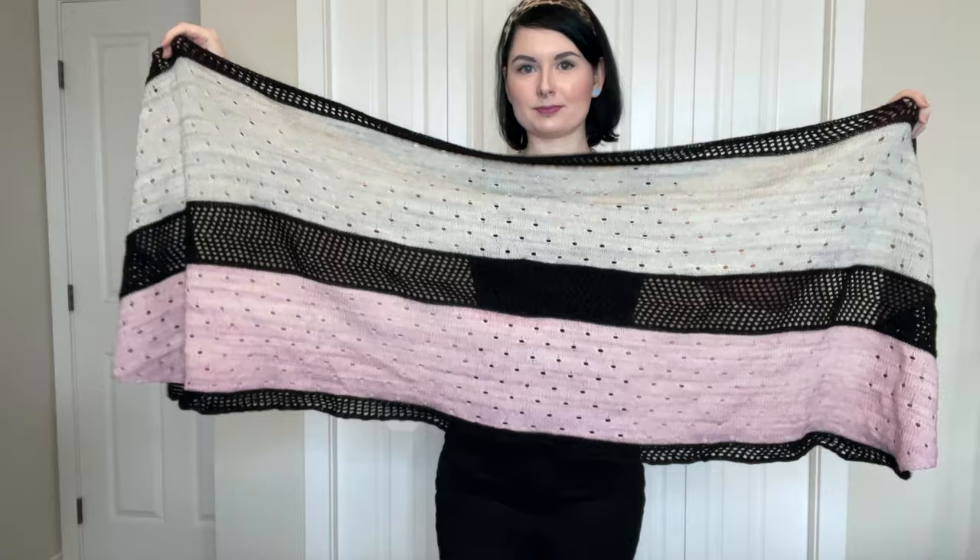I remember most of the details for the projects that I'm going to talk about and the yarns, but I don't remember every single colorway that I used. For the first few years of my knitting journey, I knit almost exclusively shawls. When I was a new knitter, I really appreciated that shawls are one size fits all. I didn't have to worry too much about getting gauge or knitting something that wasn't going to end up fitting me. I quickly realized that shawls are an addicting knit. I love that I can go to the local yarn store and pick up a fancy skein of hand dyed fingering weight yarn and that it's easy to find a pattern to go with it. Even as a more experienced knitter, I still enjoy knitting shawls. It's just harder now to justify knitting more shawls when I already have so many.